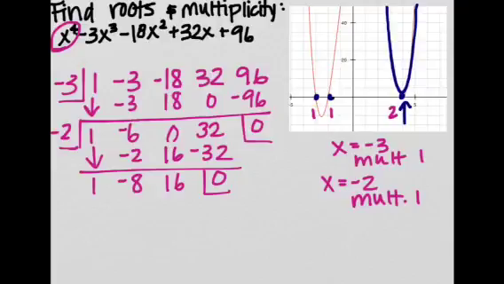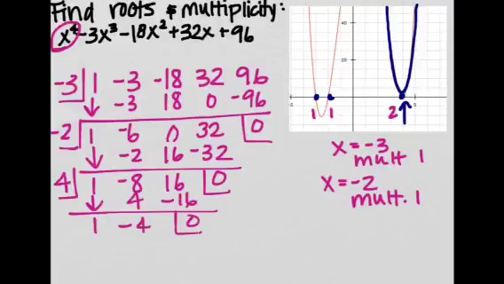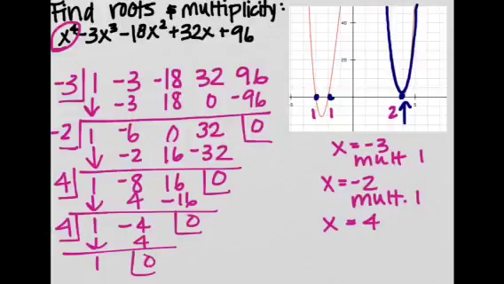Okay. Finally, we have our 4 as a root. So we're going to check the 4. 1, 4, -4, -16. 4 works definitely one time, and we're going to check it again. So we do synthetic division one last time, and we can see that 4 works a second time. So now we have 4 as a multiplicity of 2. So -3 happens one time, -2 happens one time, and 4 happens twice, which altogether gives us our 4 roots that we need for a 4th degree polynomial.